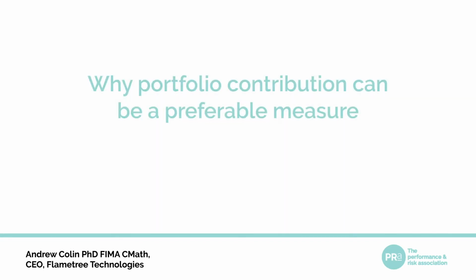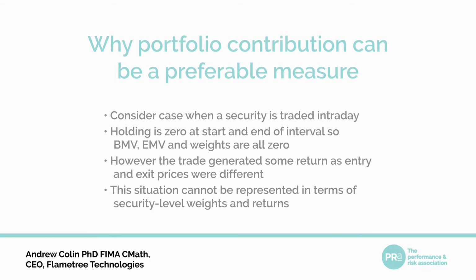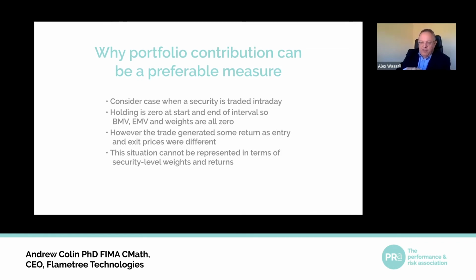You could do it that way. One of the most sensible ways I've seen to handle that situation is actually built into a return system by Eagle. Basically, the expression that calculates the return of a security is the dollar P&L divided by some sort of valuation number. If you just got into a position from a 0 to a positive holding, then the number that you divide by is the number at the end of the interval. If you're selling out a security from a non-zero holding to a 0 holding, the number you divide by is the position at the start of the interval. It's maybe a little bit inconsistent, but it does seem to work quite well.